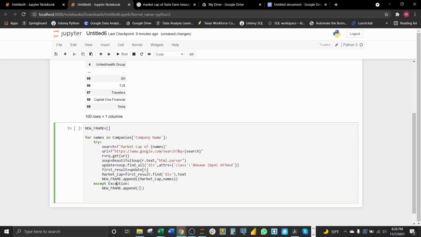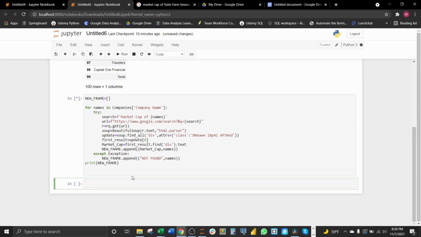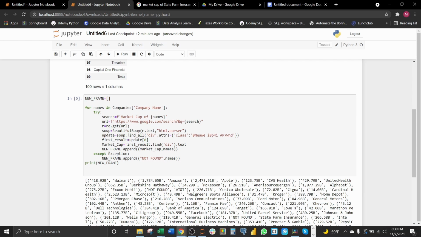Append, and then you're going to say not found, and then names, and then we want to print the data frame. Okay, let's hit it.